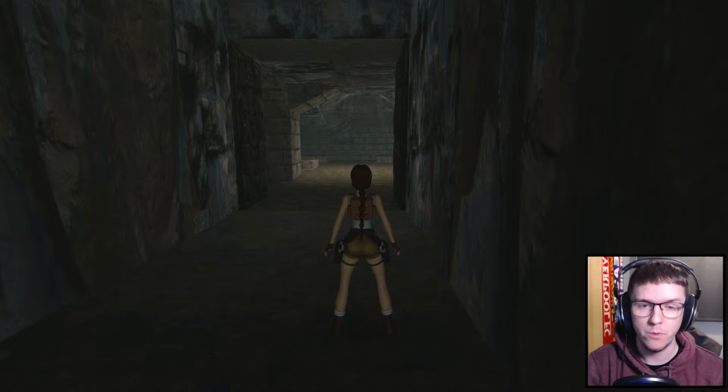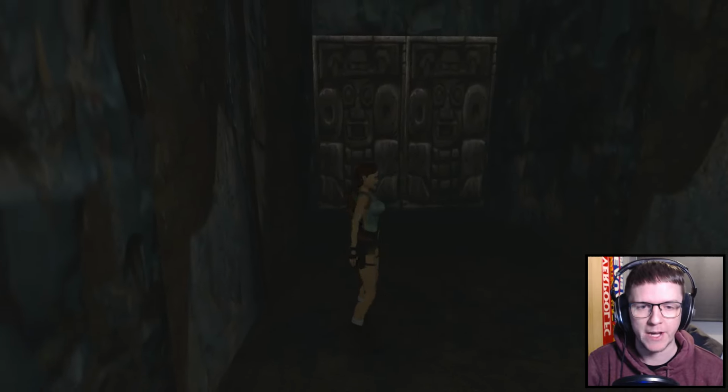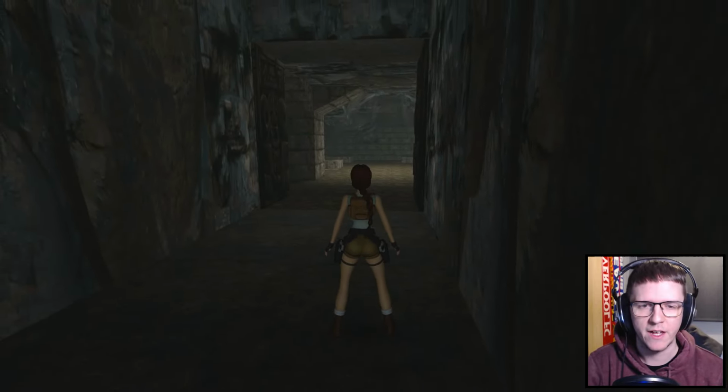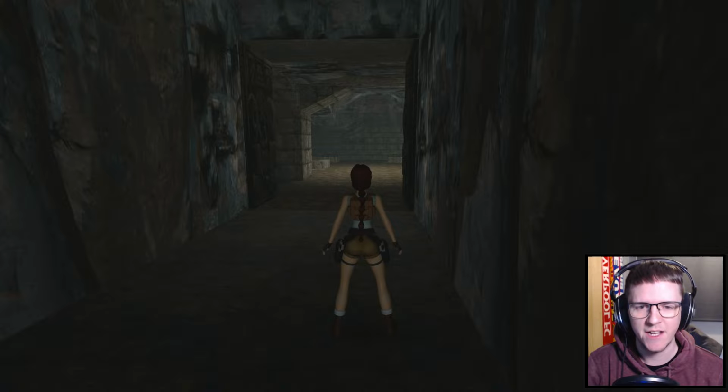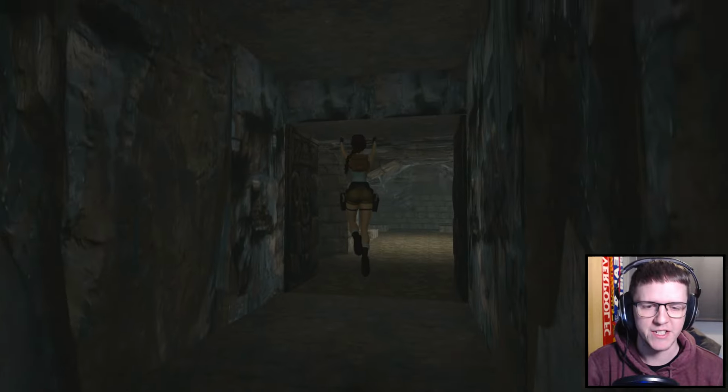We are on level 2 in Peru. This is the city of Vilcabamba. Last time we made it through the caves and we're now into the city. Of course we are looking for the Scion of Atlantis, which is hidden in the Tomb of Qualapec here in Peru. We were hired by Jacqueline Natla to retrieve it for her. You know, the thrill of the chase, that's why we're here.